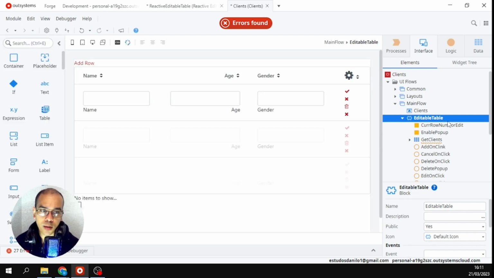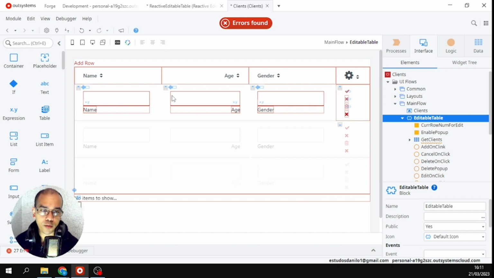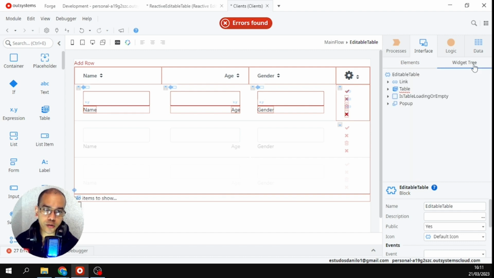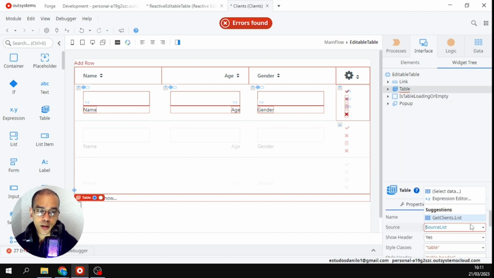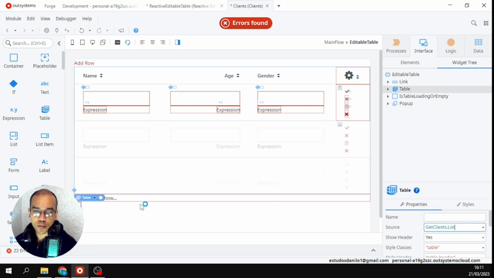Let's go error by error to see what's going on. The first thing I already know: the table from the previous video no longer exists, so now it's GetClients.List. Ready, next step.